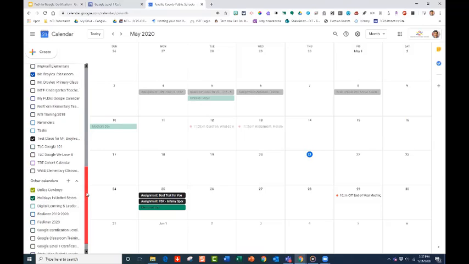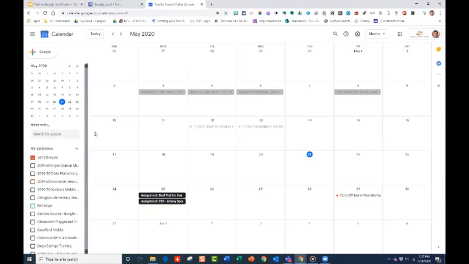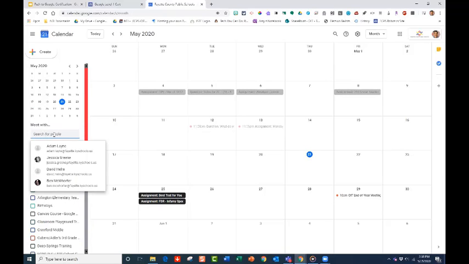So let's go back up, and I'm just showing you that so you can get a feel of what you're seeing here. I'm going to turn that one off because it gets a little busy. All right, now, if I want to find an event or create an event and invite certain people, then I can do that by searching right here. And there's other ways to do this as well, and I'll show you that too, okay? So let's say that I want to find Paula Setzer-Kissick.